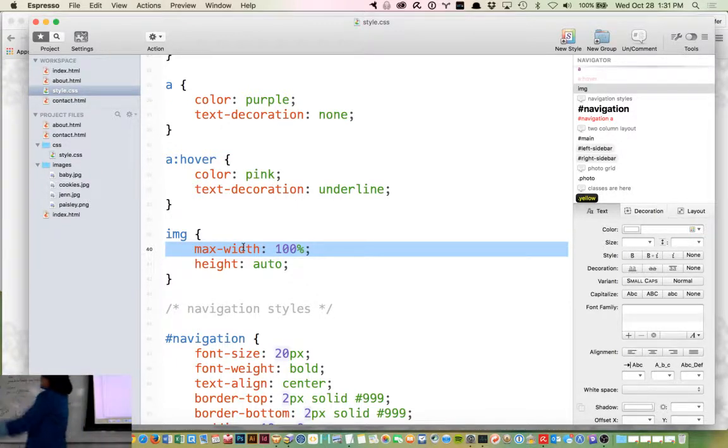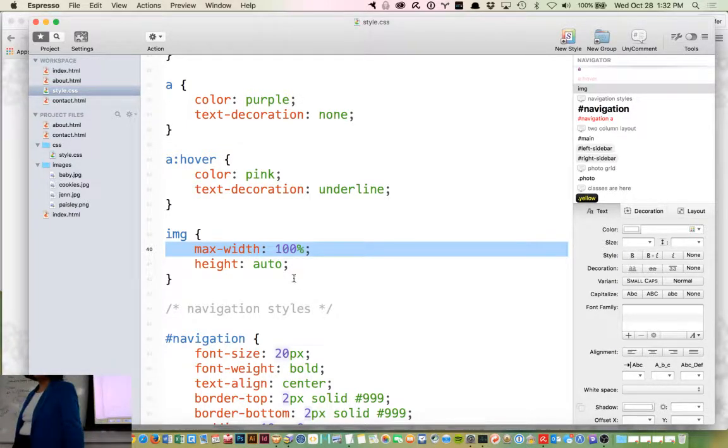Images just kind of spill out all over the place and you're like, why is my layout all jacked up? It's because your image is not obeying the rules. It's as wide as it has to be. But this cuts it down. It says, if I put you in a column that is this wide, you as an image will not ever be wider than that column. You will submit to my width, damn it.